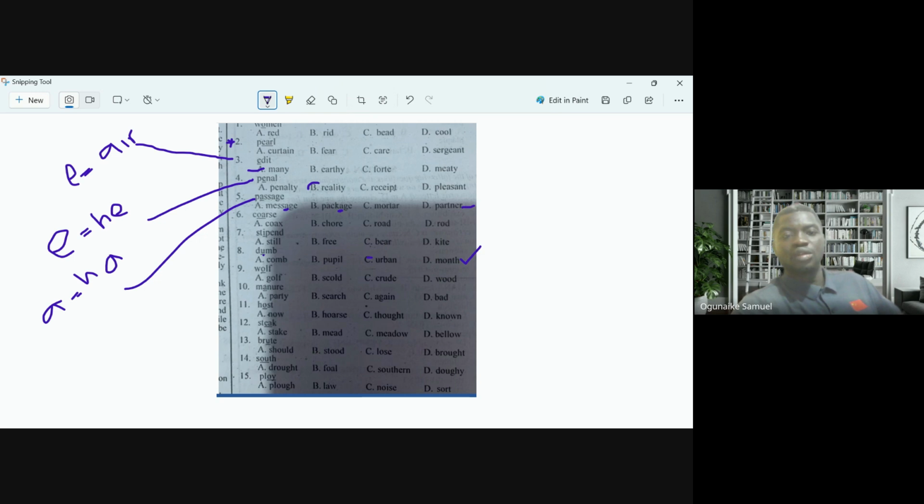If you look at number 9, we'll go with the column. Now "wolf", if I grew up, I learned that thing. So that's wolf. But that word is pronounced as "woof". So that thing is woof, so it's golf, not correct. But if I pronounce it as "wolf", I would say the answer is scold.